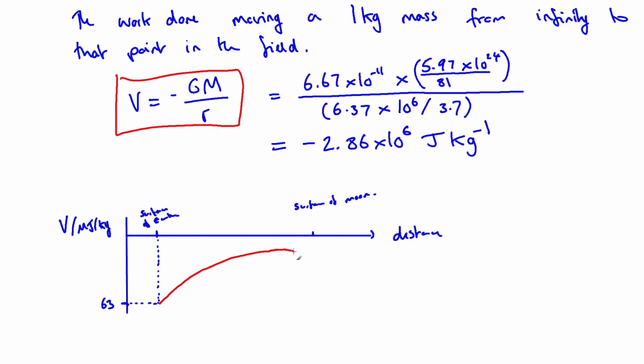And so what will happen is it will begin to curve down again a little bit there, where that is the surface of the Moon. So of course we'd have to give a 1 kilogram mass gravitational potential energy to move it away from the surface of the Moon and to move it away from the surface of the Earth. So there's going to be a peak to this curve between the Moon and the Earth, but it's going to be closer to the Moon. I mean, generally we're going to have to put much more energy in to move a 1 kilogram mass away from the surface of the Earth than we are from the surface of the Moon, because the gravitational field of this is much, much weaker.